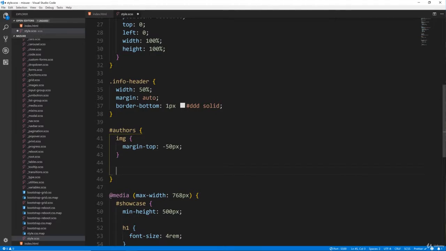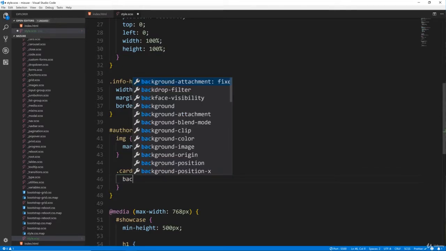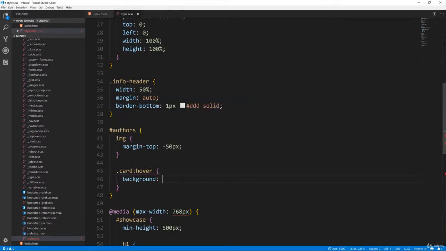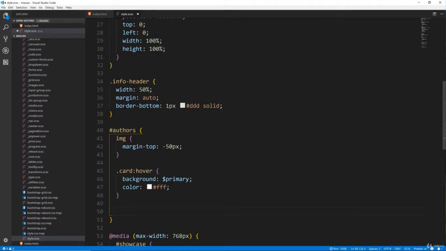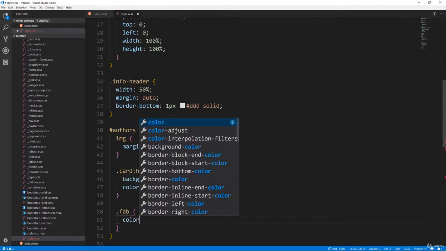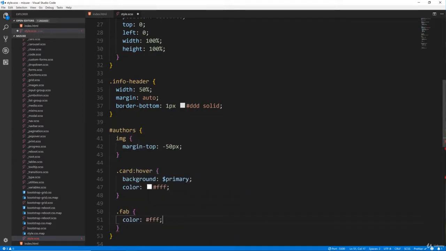And then I also want a card hover effect. So we're going to say the card that's in the authors on the hover state, we want the background to be the primary color. Remember, we defined a Sass variable for that. And then the color of the text will be white. And then I also want the icons to be white. So let's say FAB. Any FAB class within authors will be color white.